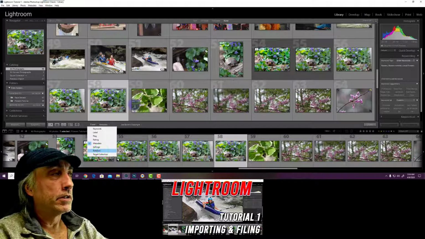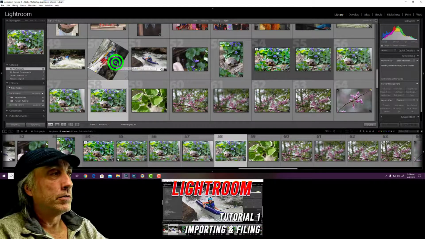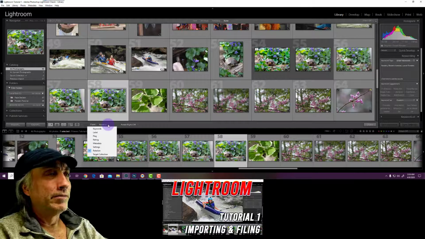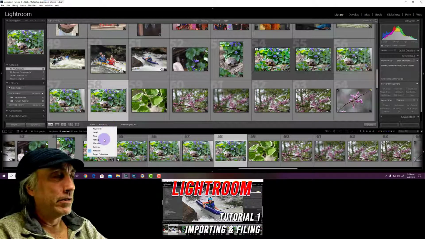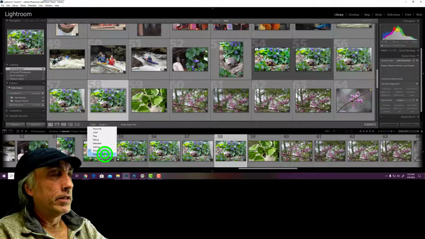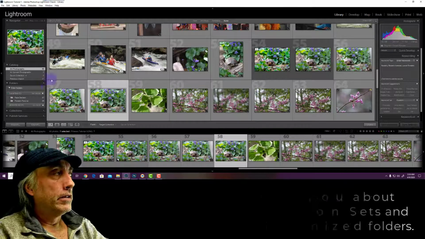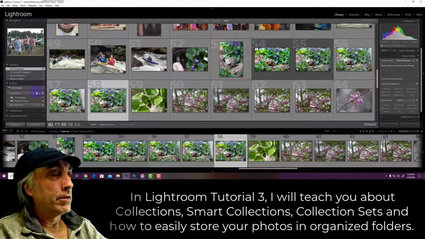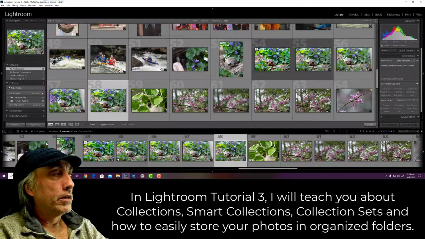This one's really cool because if your photos come in horizontal when they should be vertical, you can easily rotate. A lot quicker than right-clicking, going into a menu and all that. And then a target collection that you can put it in. I don't have any collections set up yet, which we're going to get to, but you can have it go to that collection.